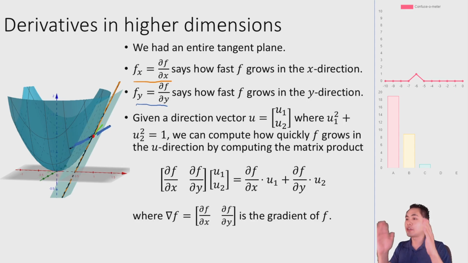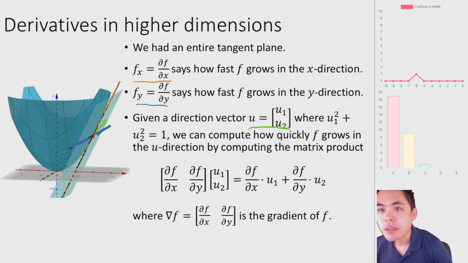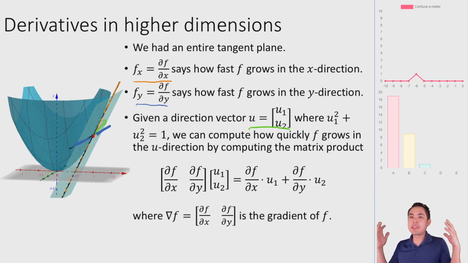It tells you how quickly your function grows in any particular direction. Sorry, let me say this is u. So as you go in this u direction, how fast does the function grow? Okay, but now we have this idea of a tangent plane, right? And so it's the plane that's spanned by f sub x and f sub y. Because if you have any two intersecting lines in a three-dimensional space, then they define a plane. Well, unless they're entirely collinear. But ignoring that, if you have two different lines, then they define a plane, right?